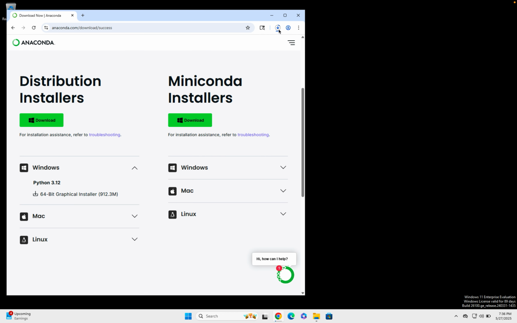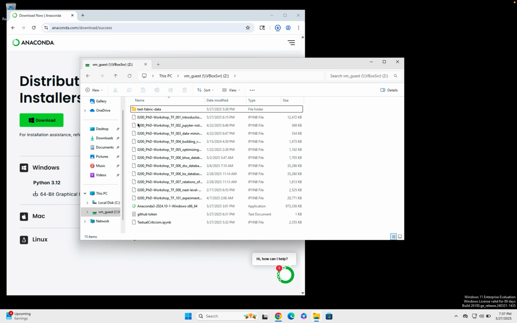This should, depending on your internet connection, take a couple of minutes, or in my case, I'm here at Andrews University. We have a very fast internet connection. This should take you just a couple of seconds. In the meantime, you can open already your Windows Explorer. As you see here, we are almost done with the download. 10 seconds left. Let's open our Windows Explorer and go to the download folder.